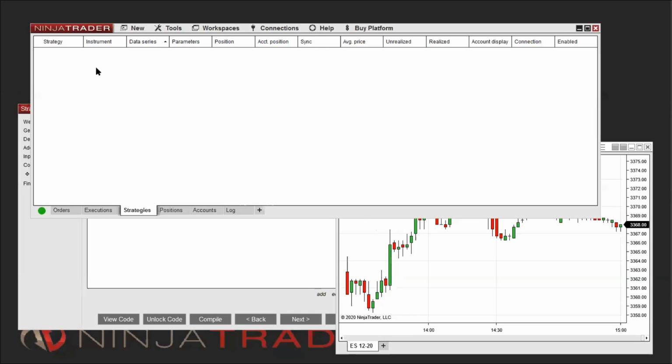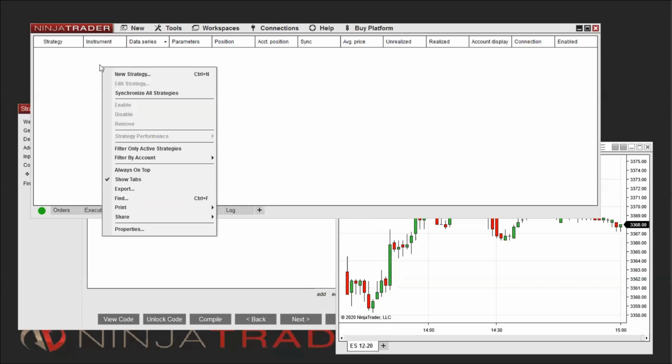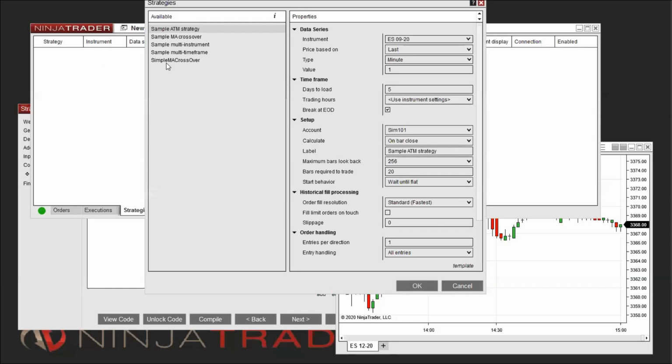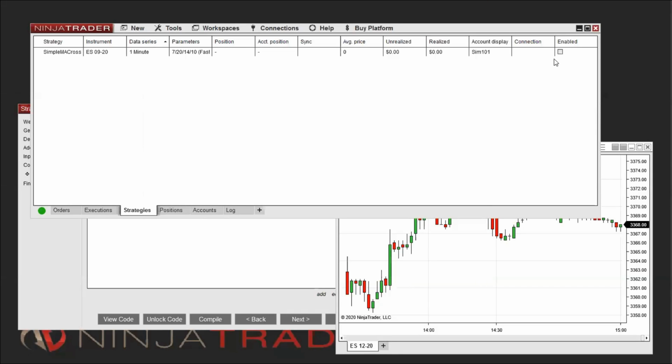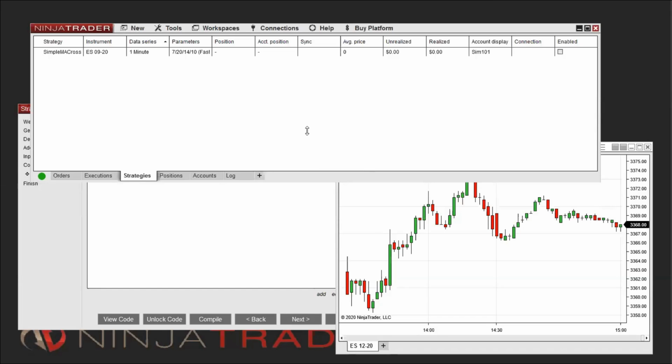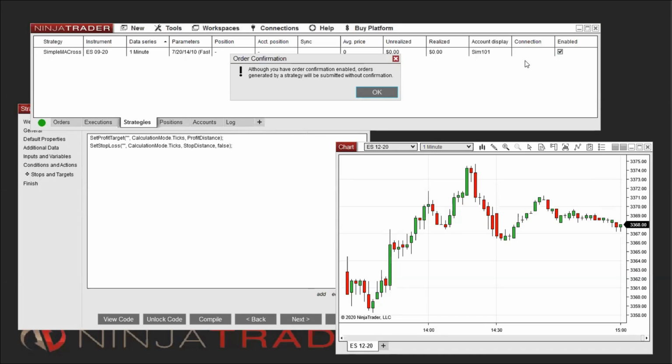So to run a strategy without associating it with a chart, in the blank area of the Strategies grid, the Strategies tab of the Control Center that is, just right-click in the blank area, select New Strategy, select your strategy, click OK, and then check the box here for Enabled. Now I am going to enable this, and as I enable it, it is now turned on, it is now running, but notice it did not affect the chart.